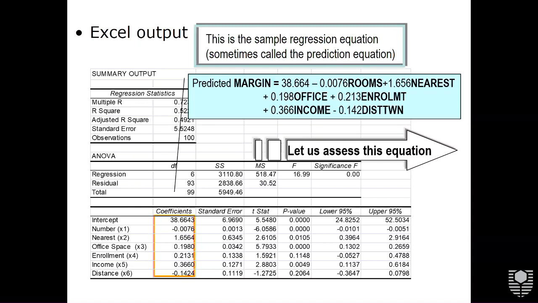But normally we will report, for example, a positive association between, like, the margin. So here is negative, right? Nearest and margin is positive, right? Significant, right?